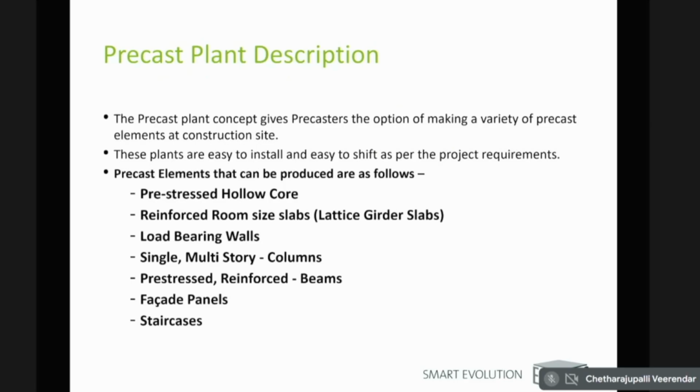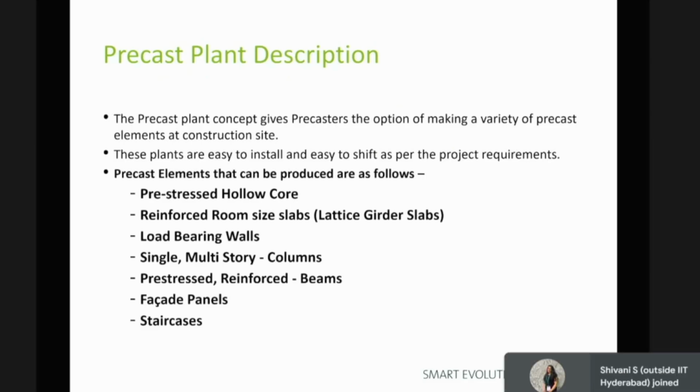So you can see here that there is an element called a pre-stressed hollow core slab. These are 1.2 meter width, long line produced elements, and these are very, very efficient kinds of slabs that can be used in any kind of building. Then you have regular reinforced room size slabs. We sometimes call this a deck slab, or half slabs, or even filigrane slabs. So reinforced room size slabs, filigrane slabs, half slabs, lattice girder slabs, all of them relate to a similar kind of structure. Usually it spans about 4 meters, whereas pre-stressed hollow core slabs span between 6 meters to 20 meters of column free space.